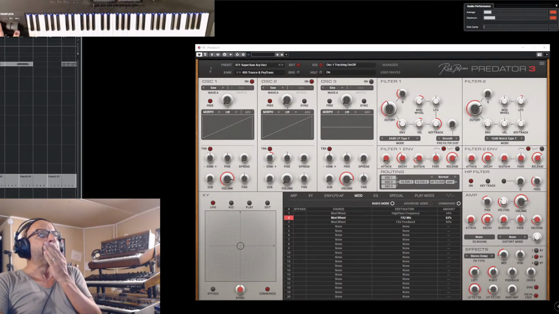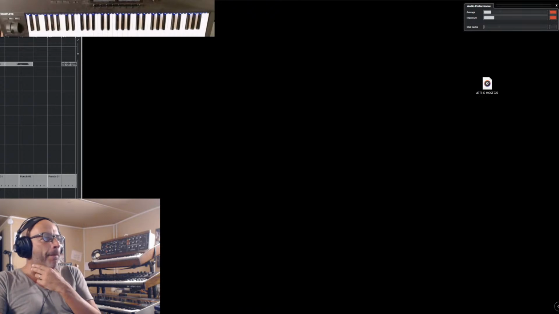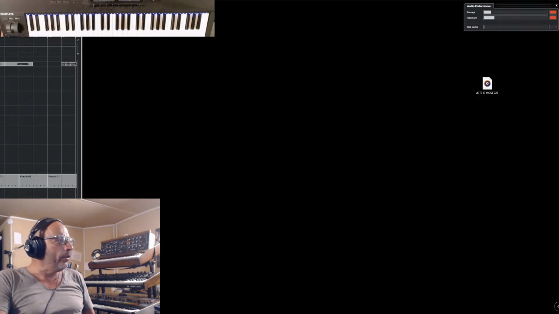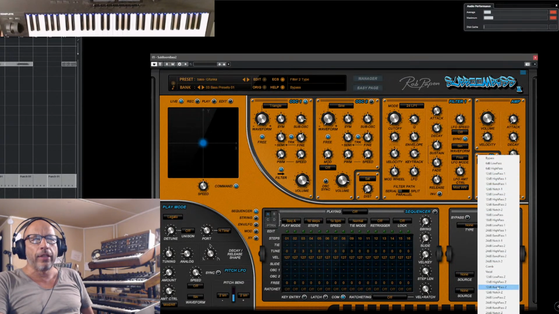Good. Let's see if Sample Base 2 has key track high pass? Yes and no, not as default, but that's always something you can do. So here you have the second filter, and then you can say the second filter high pass. Pick one of the filters in filter 2.